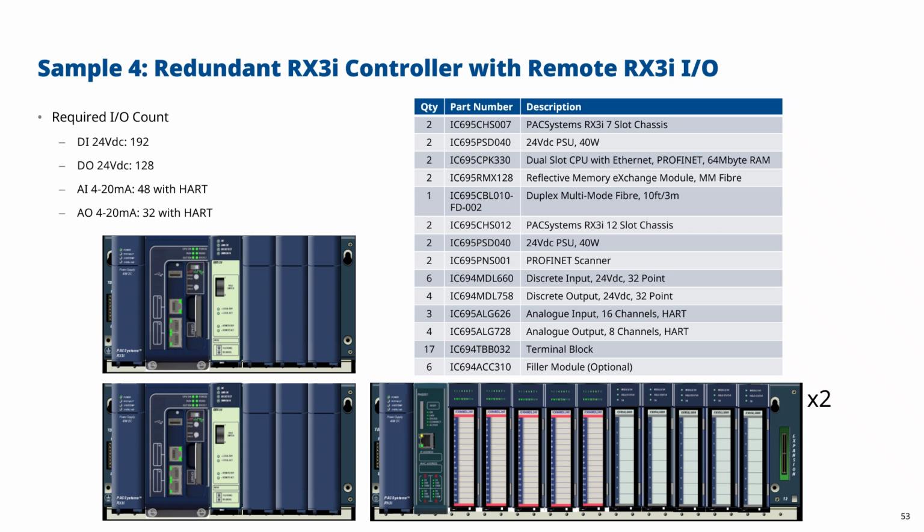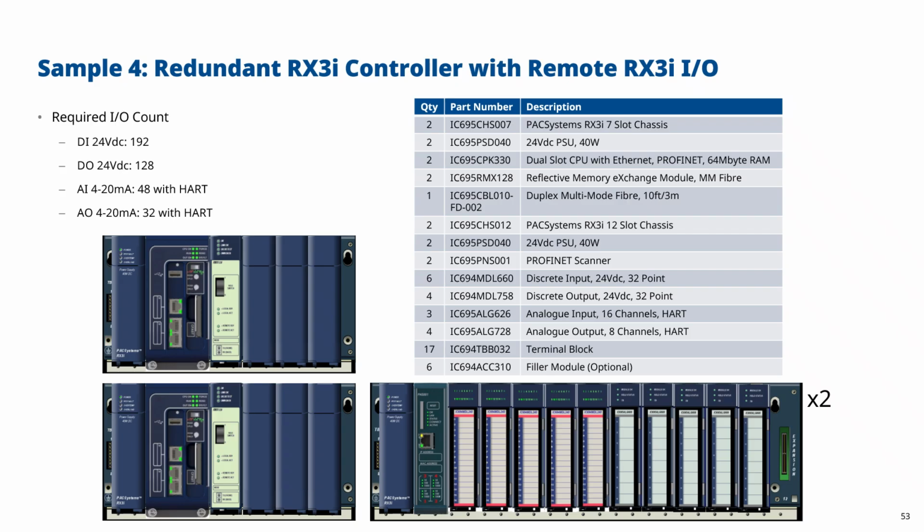And also maybe the application isn't that high speed on the I/O side. Remember, we can still achieve 16 milliseconds quite easily with the CPE330 built-in controller. So in this case, no extra modules required. And the only thing I've added in there is an optional duplex multi-fiber cable, just of 3 meters.